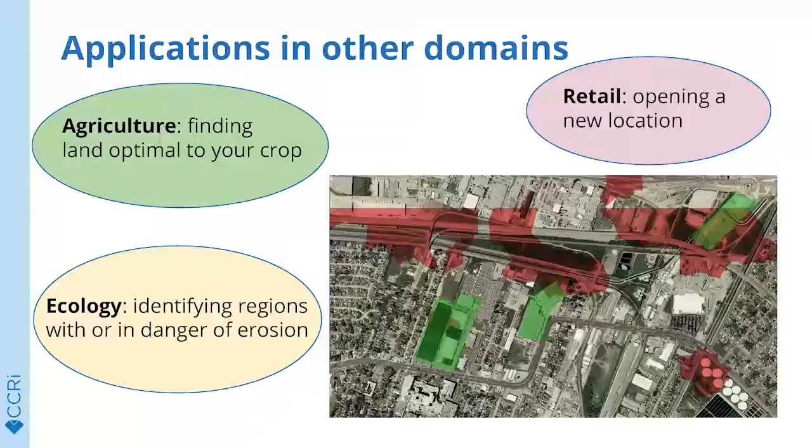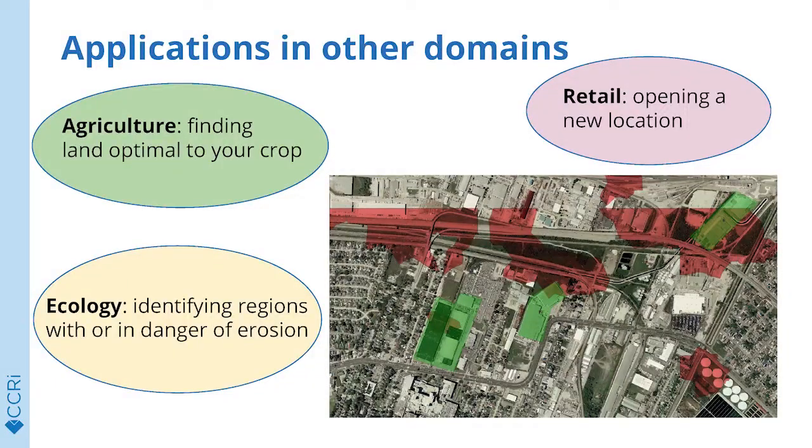It learns that based on the training data that you give it. So if we think about a couple other applications of this kind of technique, if you're in retail, this is very maybe similar to the dental office example that Taryn gave earlier, but maybe you want to open a new location and you care about things like what other businesses are close by and maybe some physical characteristics of the building itself. This is a model that's well suited to that problem.